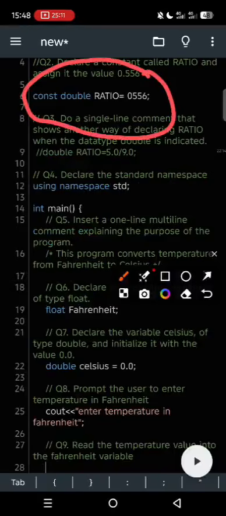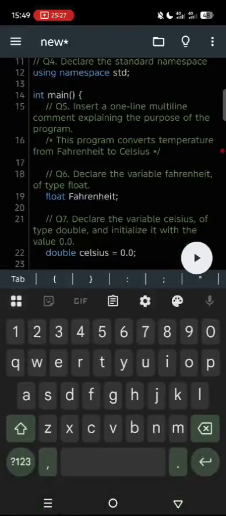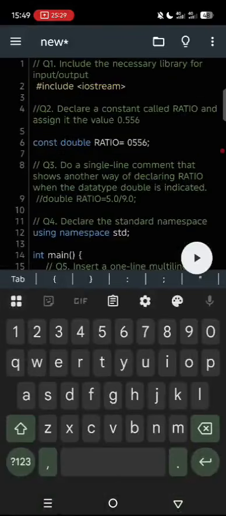Because of these two things, I'm able to use those two tools to display details to the console or to the user, and also to get data, right? Because of the include iostream and the using namespace std.